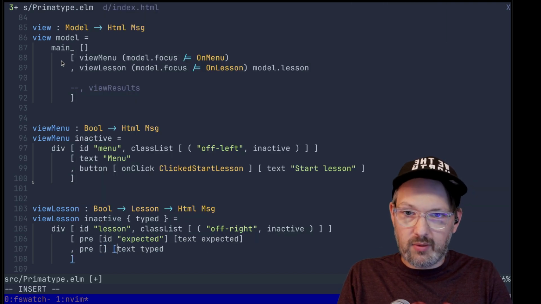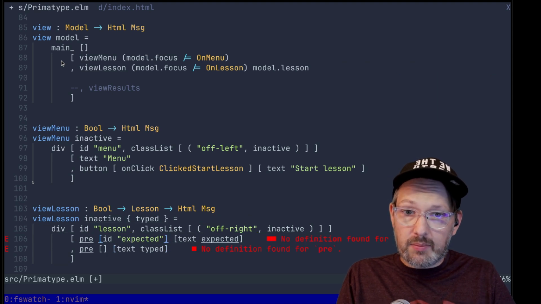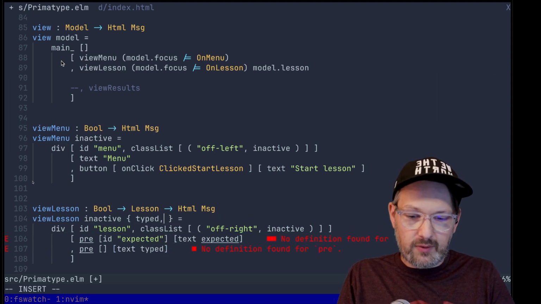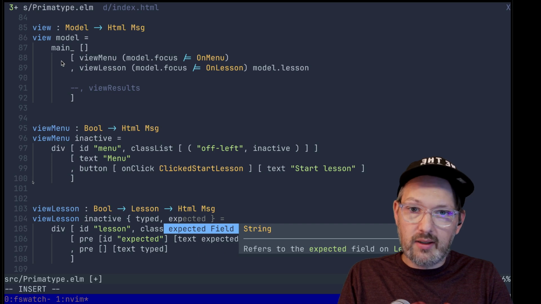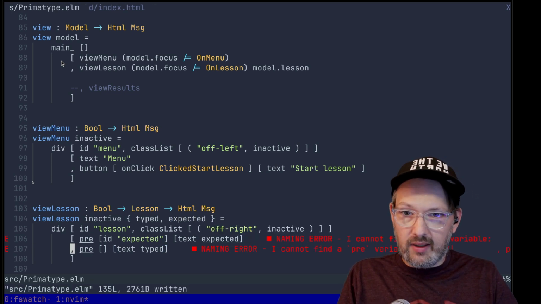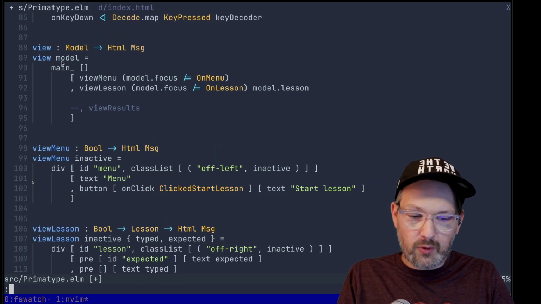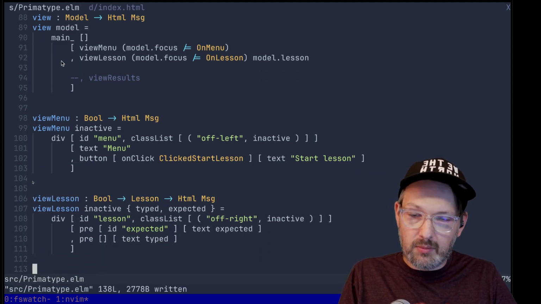ID expected, text expected, so we have to destructure that as well here, expected. And now we have to import that. Boom. I'm just going to auto format again to keep my sanity.